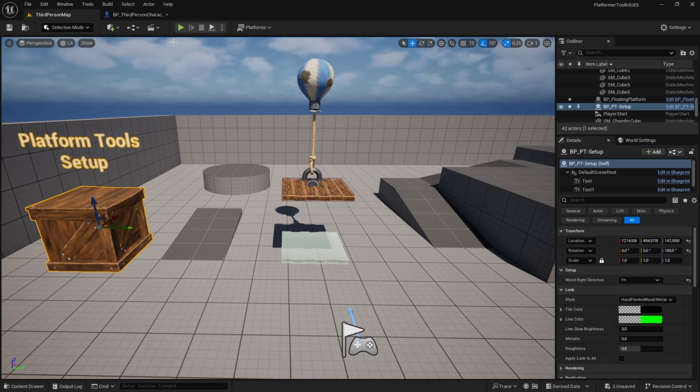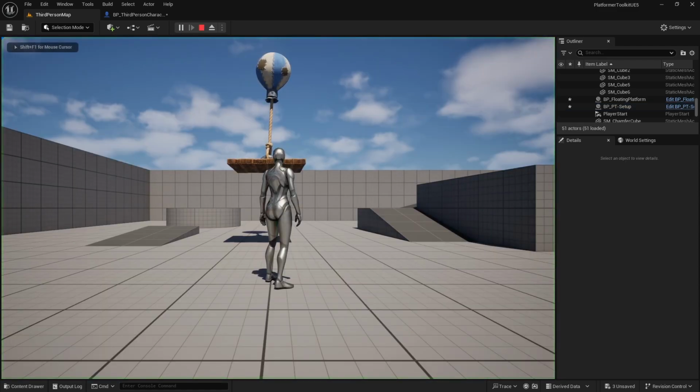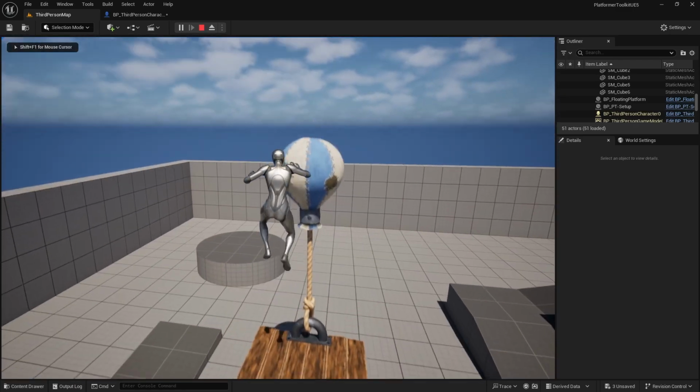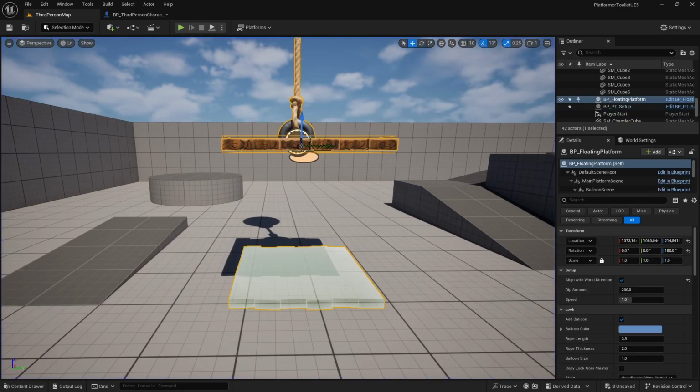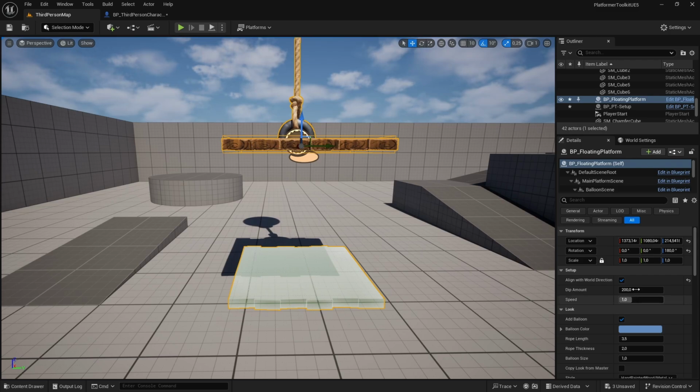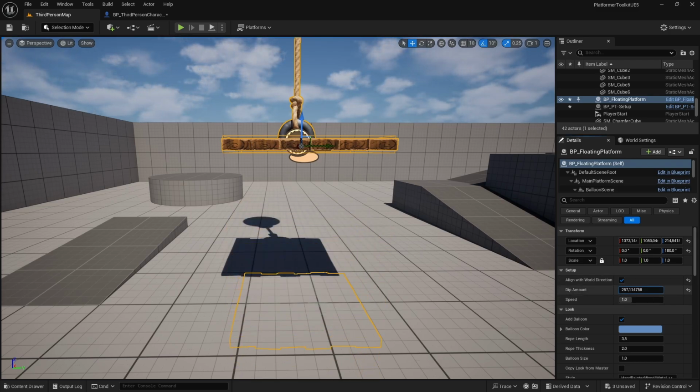There we go. And because we set our player tag, our player can now jump on the platform and the platform will go down. You'll see there's this little green transparent version of the platform as well. That shows how far the platform will dip. And you can adjust that with a dip amount. Let's set that to go below the floor.